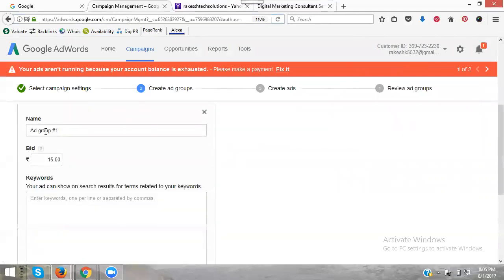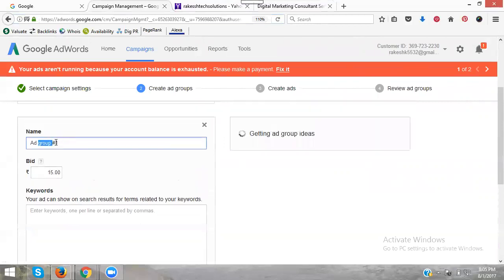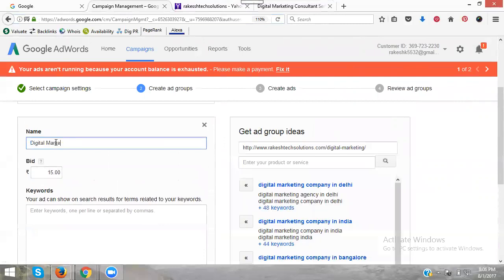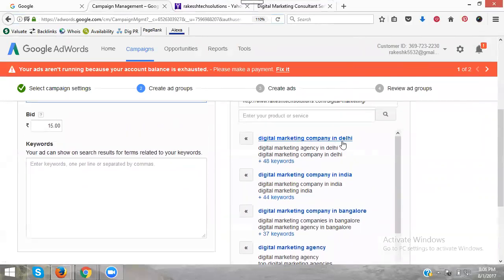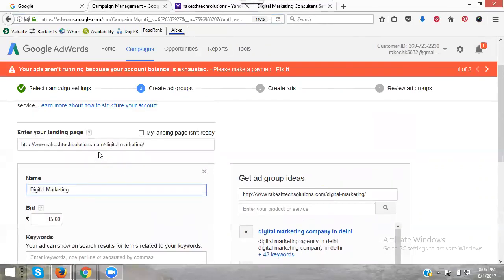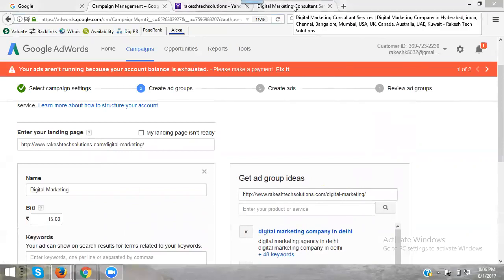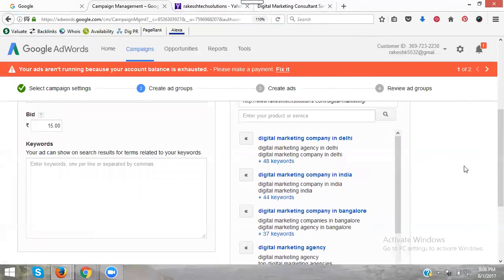Now, what will the ad group be called? Digital marketing, SEO, digital marketing, all of these will be ad groups. Now the remaining keywords. See this. What is that? Digital marketing company Delhi. I'm not asking for anything. Why are they creating these based on our landing page? What information does my landing page provide here? Digital consult services, digital company. Based on the landing page, it automatically takes your keywords. Yes or no? See, these will all be your keywords.